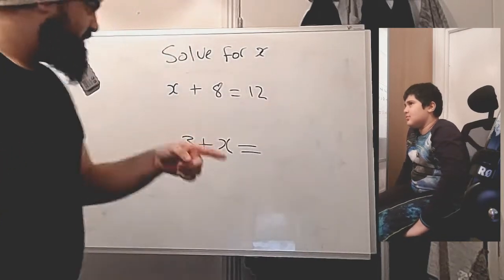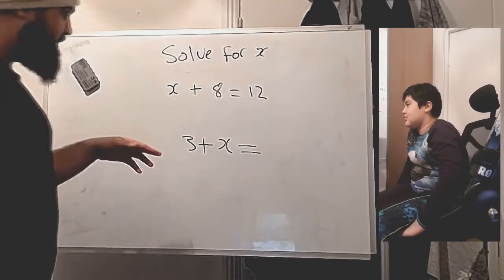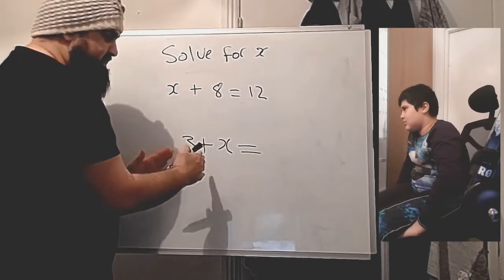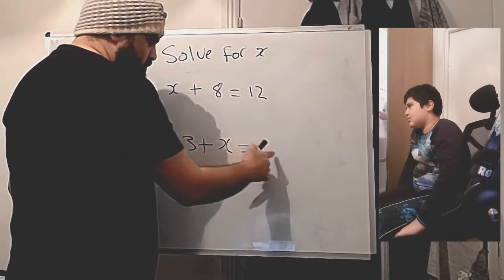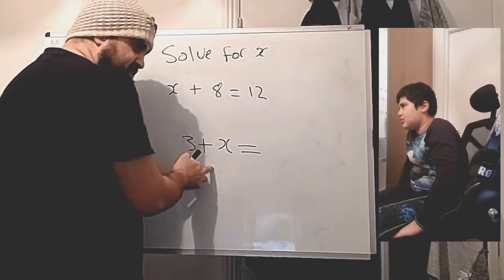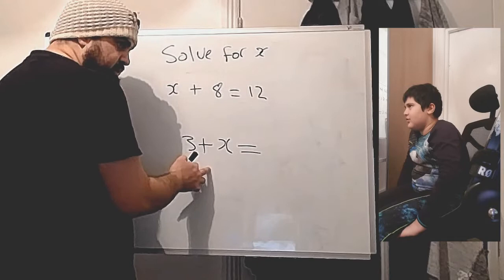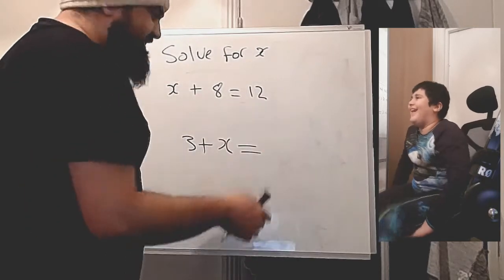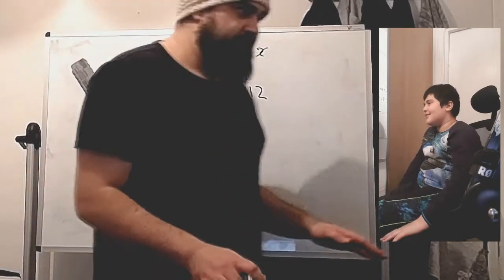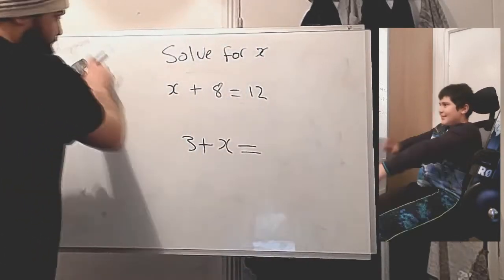As soon as it gets an equal sign, it turns into an equation. Bang on. Now, the thing is, in an equation we have two sides. How many sides do we have? Two. That side and this side. We have the answer side, and we have the question side. Well done. So, we have two sides, right? Now watch this.